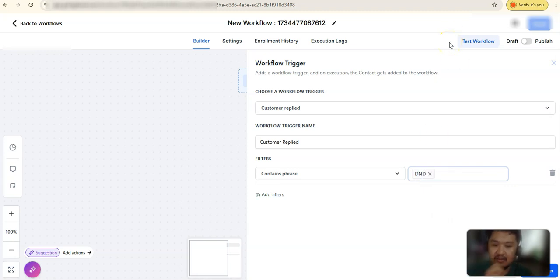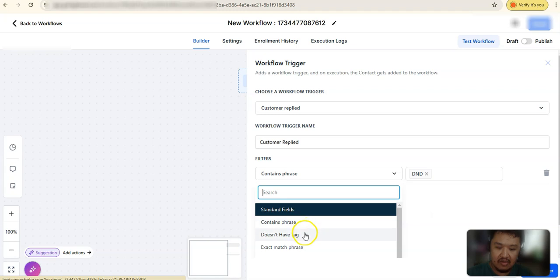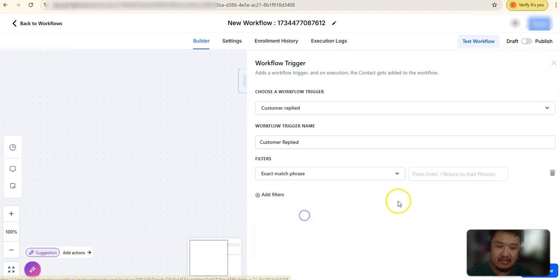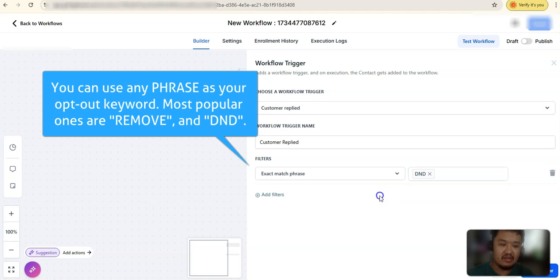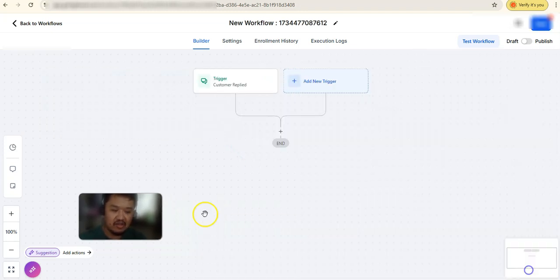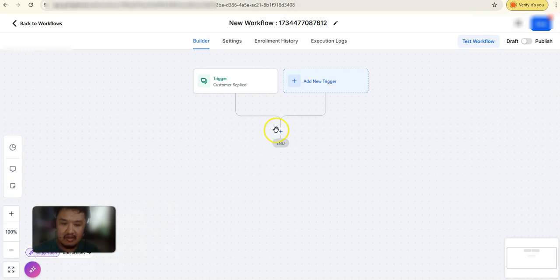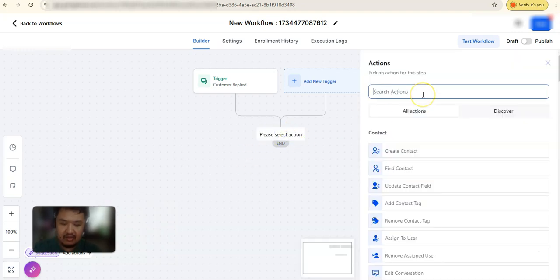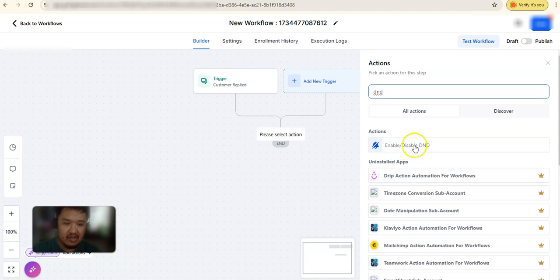I would say go with exact match, phrase DND. We already have the opt-out phrase at the end, which is reply DND to opt out of your SMS campaign. So if they reply DND, then we will trigger an automation to DND them: enable or disable DND.